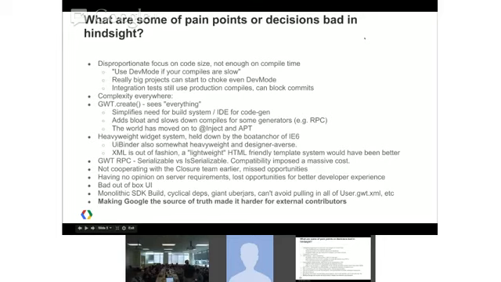Also, when GWT.create was created, we didn't have Guice, we didn't have Dagger, we didn't have APT processing, and the world's kind of changed since then. I mean, Mike Brock's going to do a presentation later on CDI and GWT, and you'll see that it's remarkably simpler than the way GWT.create works. And so, maybe there's a better way.